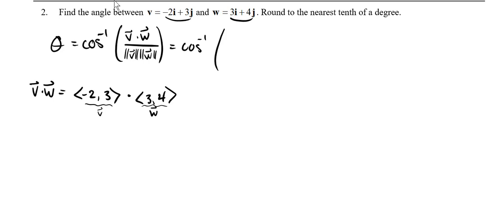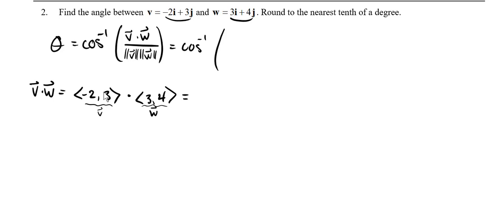This ij notation for these vectors up here is just exactly the same as writing in vector brackets this way. Here you're writing this as a sum of 2 constituent parts of the plane, the i vector and the j vector. Any other vector is just a combination of those. Here, instead, we're just writing how far in the x and how far in the y direction you travel from the origin to get from the initial point to the terminal point of your vector. So this is what we have for the dot product here.